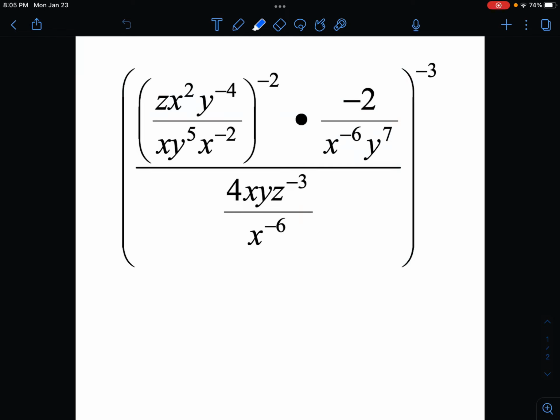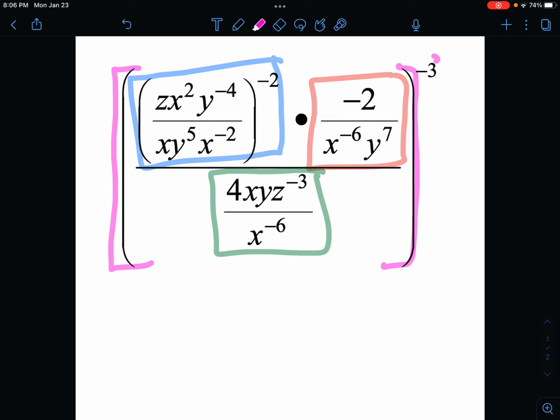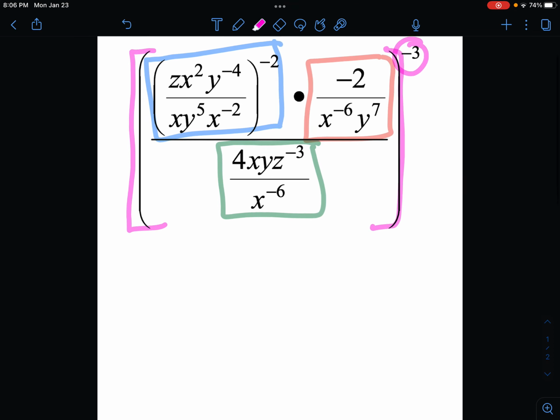Okay, we're going to look at how I would approach simplifying the exponent problem from the Delta Math Check for Understanding. The first thing I notice is that we have 1, 2, 3 main parts that we'd want to break down first, and then the entire thing here is all being raised to the negative third, which we'll probably deal with last because we want to make things smaller, so we have to distribute less and do a little bit less.